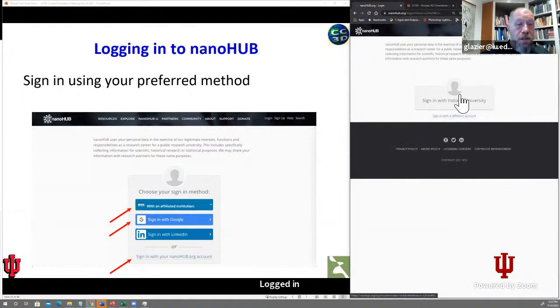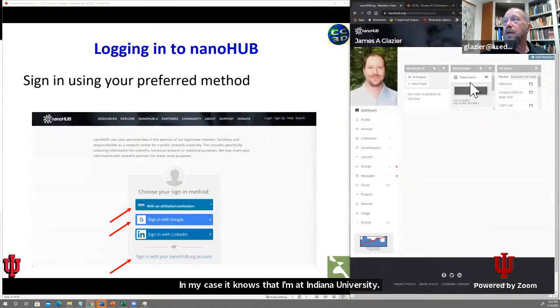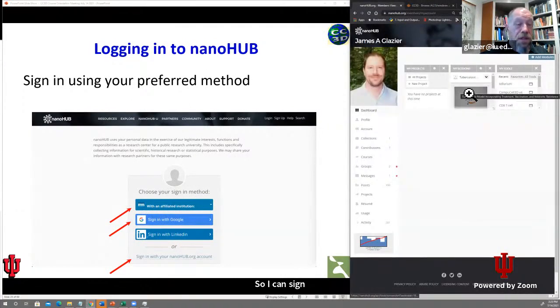In my case, it knows that I'm at Indiana University, so I can sign in. And once it's got a cookie in your browser, it'll recognize you. You may have to re-credential every so often. If you leave a session open, it'll go stale. But beyond that, it should be okay.